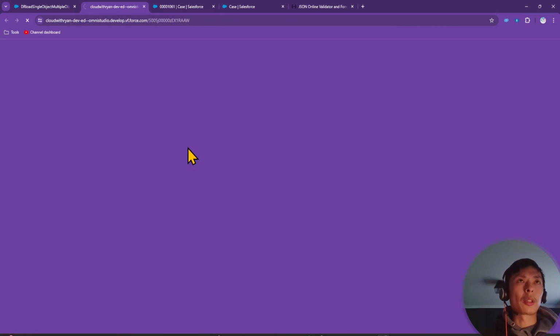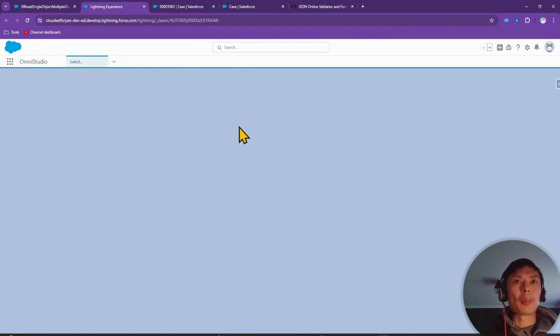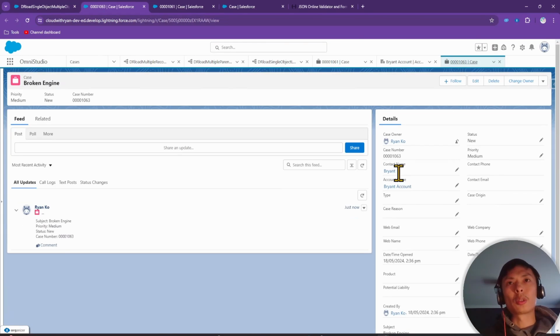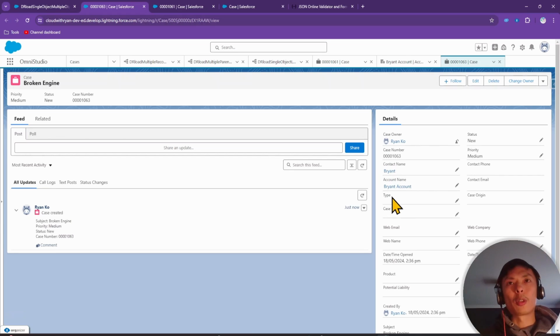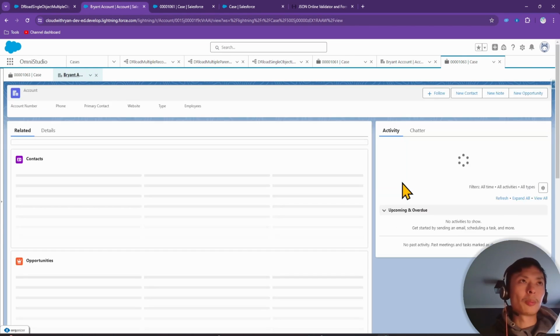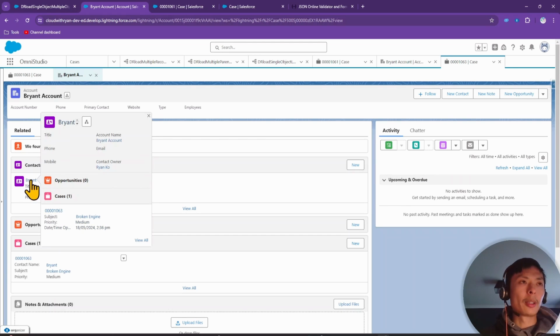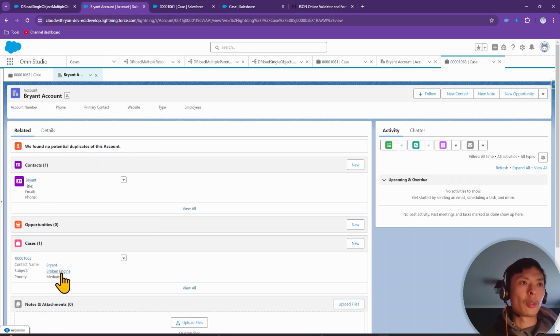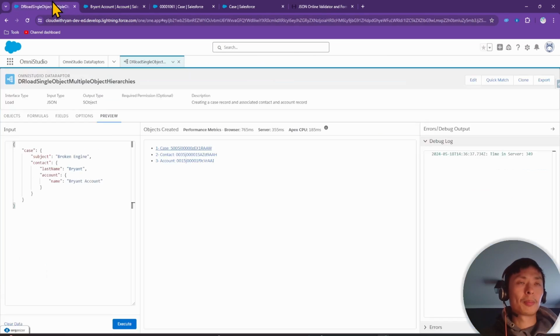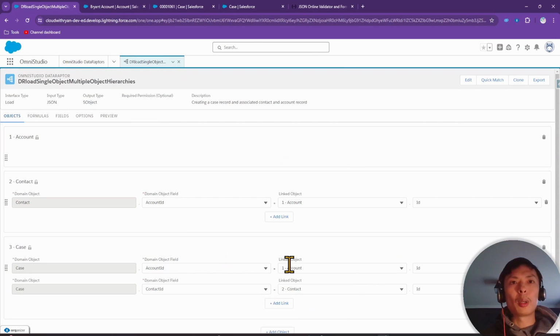Let's take a look at the case record. What we are expecting is that both the account and contact field should be populated, and if we look at the account, we can see it's related to the Brian contact record and the case that we have just created. So this is more of a complex example.